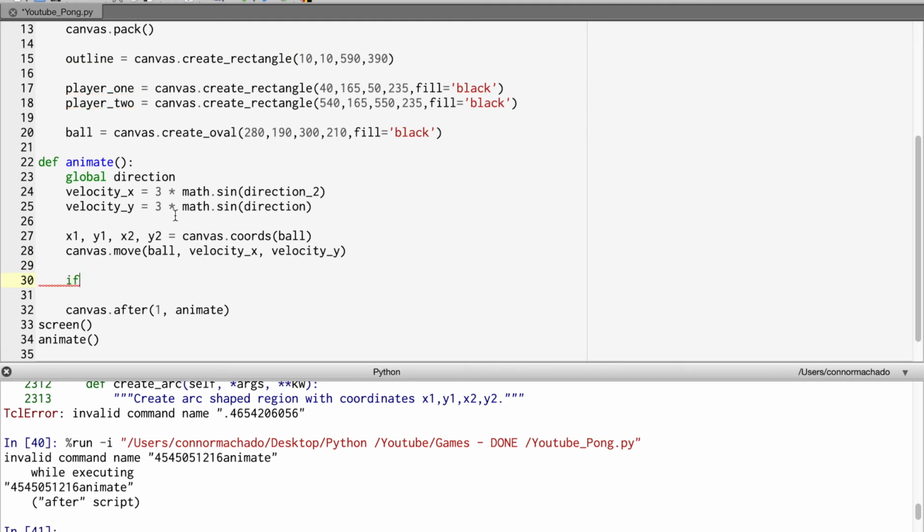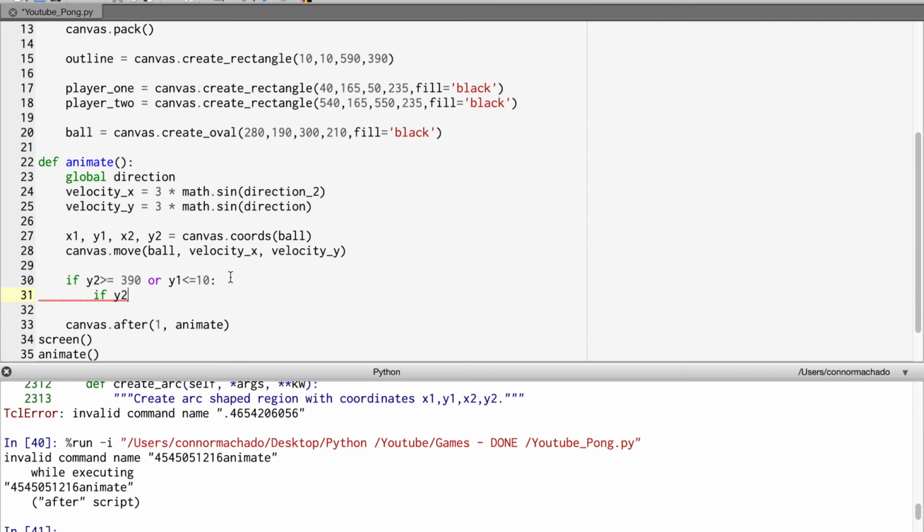If the Y2, which is the bottom right coordinate of the ball, is greater than or equal to 390, or if Y1, which is the top left bounding coordinate of the ball, is less than or equal to 10, then we will do this right here. Next, we need to set up an additional conditional. Say that 10 times fast.